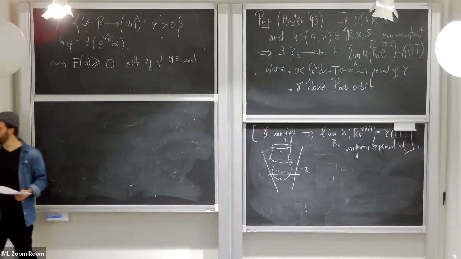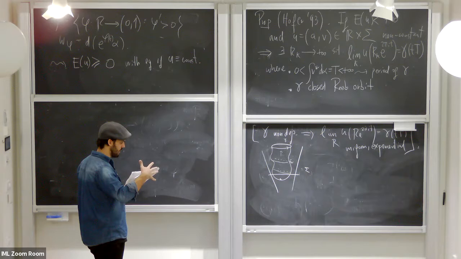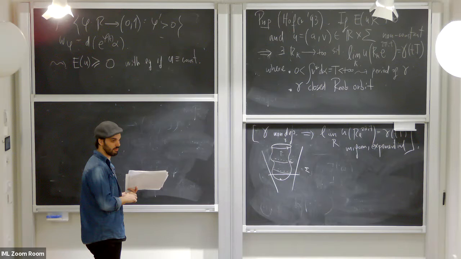No. I mean, the Reeb vector field is nowhere vanishing. Nowhere vanishing. So what is this non-degenerate thing? Non-degeneracy is in the calculus of variations sense, if you want. Or you look at the linearized Reeb flow restricted to the contact structure, which is transverse to gamma. If you look at how it comes back, you want to ask that this linearization, which is a symplectic matrix, doesn't have one in its spectrum. So in particular, gamma is isolated.